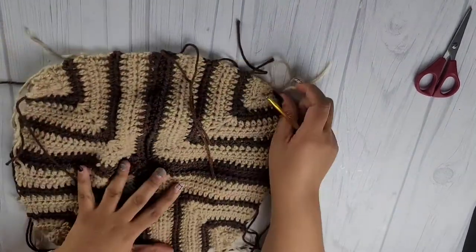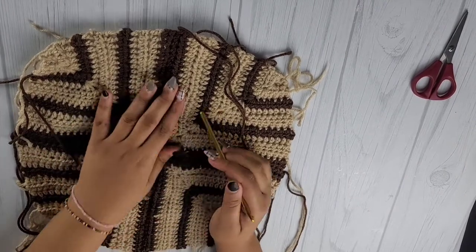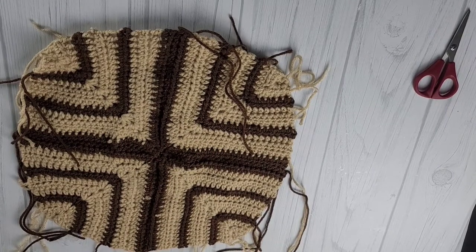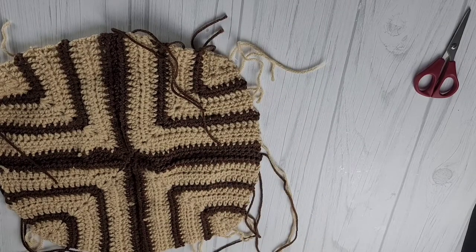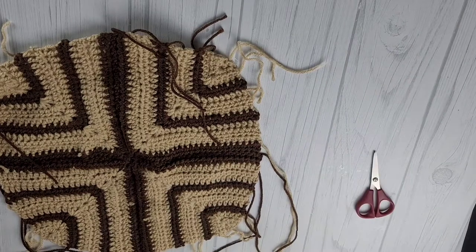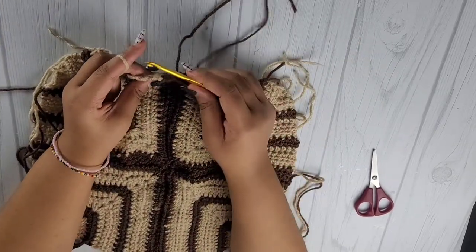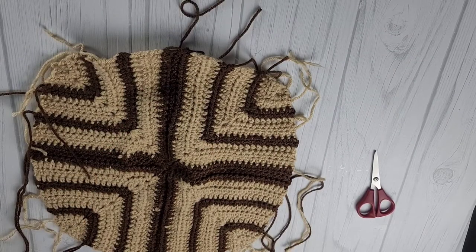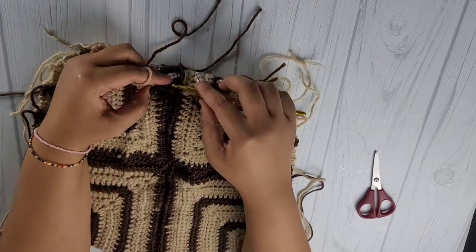And we're going to go back to our main color. So back to our tan color. Or whichever color you started off with, the first color that you used here. And we will be reattaching that yarn. So it's up to you where you reattach this yarn. I'm going to reattach it right here. I'm going to reattach it right before we get to the join.